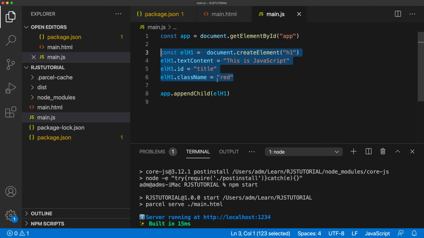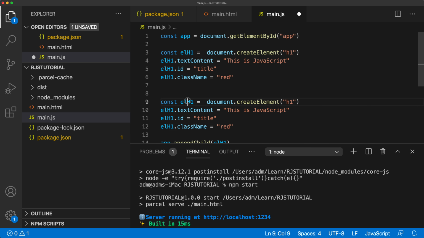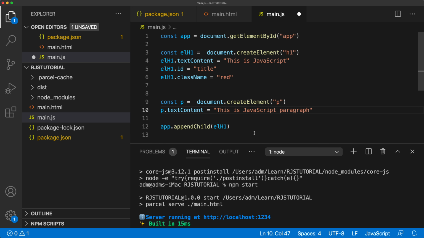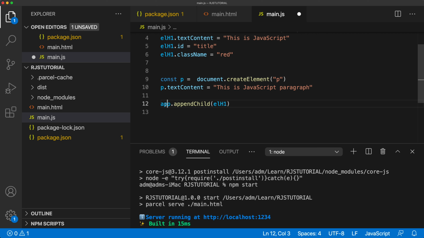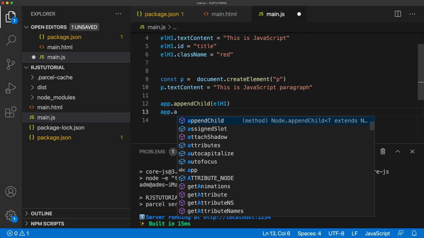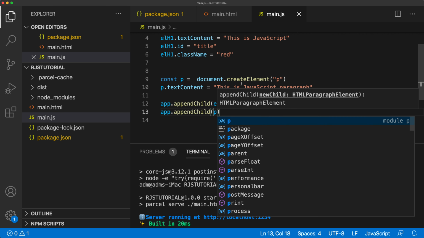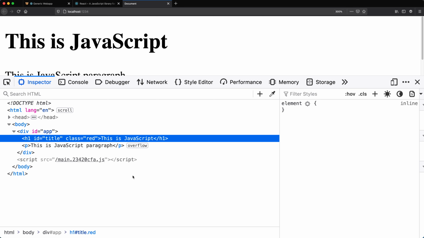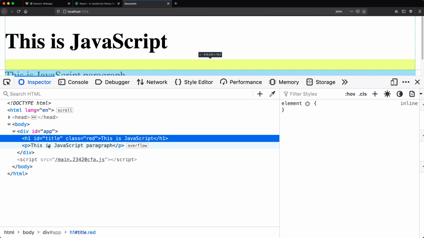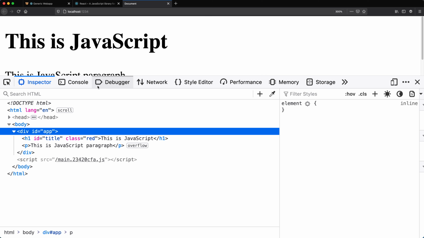Now, finally, let's say we want to create another element and put it in this page. So I could just copy most of this and really quickly just paste it. And let's say this time I'm going to create a paragraph element. That will be the text content, and we'll refer to that P element right from here. I'm going to get rid of IDs and classes for that. And finally, if we wanted to add that to our main div again, we would basically just do another app.appendChild and add that paragraph to this. And if I save this, go back and take a look, we should be able to see now we have the H1, we have the paragraph inside of that ID app.